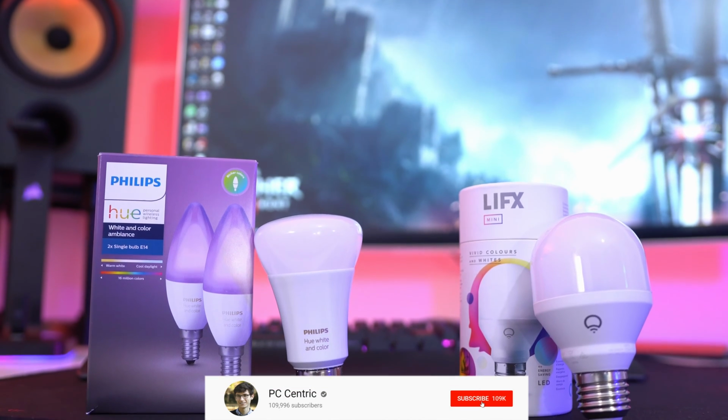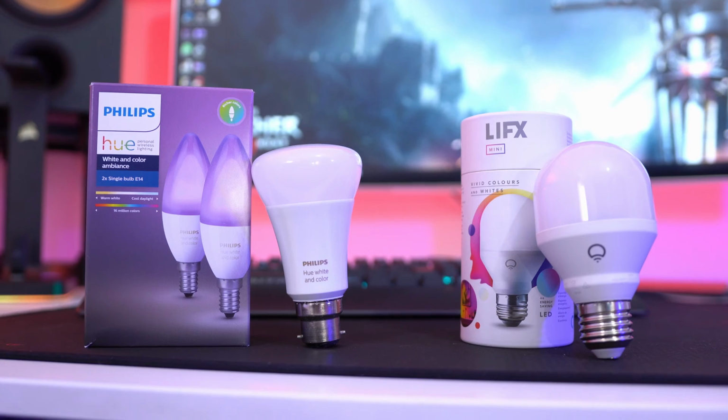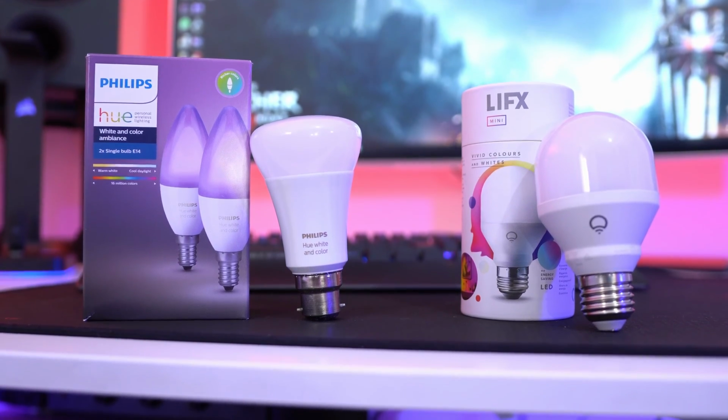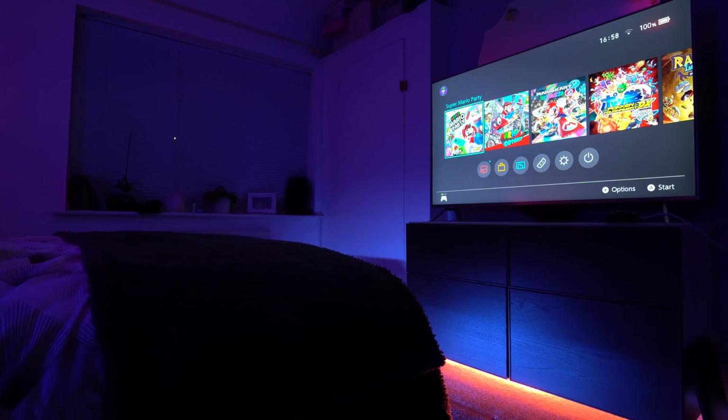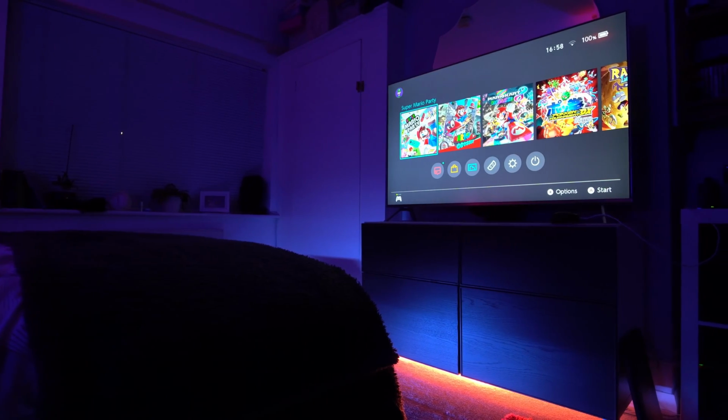behind me. But if you are in the market for some new smart bulbs, then chances are you're going to be looking at two main brands, Philips HUE and LIFX. Both are actually pretty similar, sharing a common design that's bigger than a traditional bulb and houses a wireless module in the base of each unit. Both offer a range of sizes and mounts, and they each offer strip lighting for use underneath beds, kitchen units and sofas. There is one main difference between the two though, and that's with how they connect.